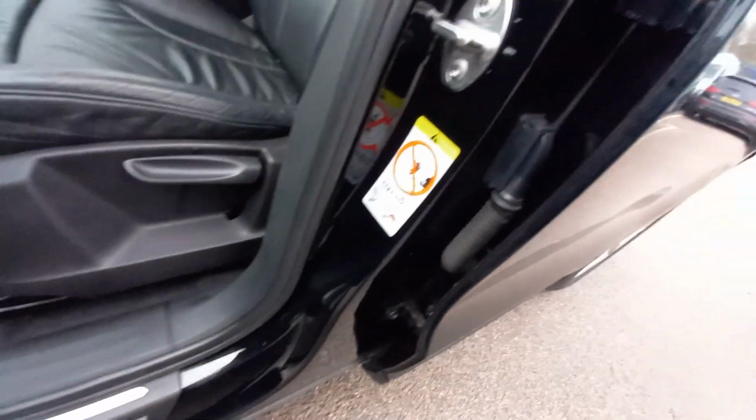The side's very clean as well. That's surprisingly clean as well for the mileage. The leather, this side, carpets. Right, this door, all the doors are nice and clean. All the door shuts are nice and clean. The seats, this seat's very clean as well.